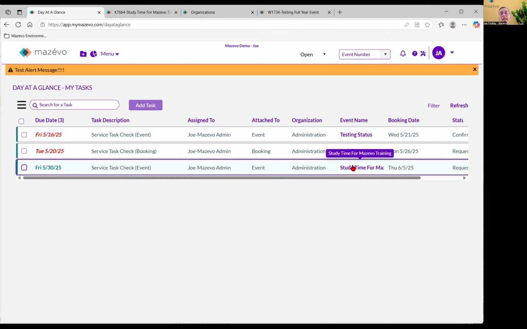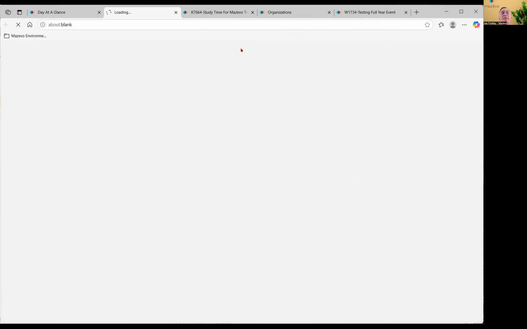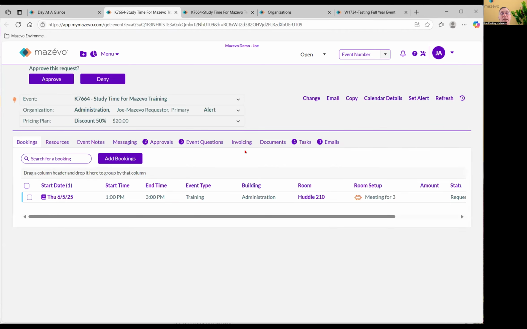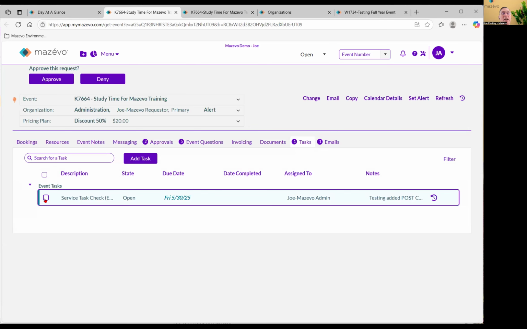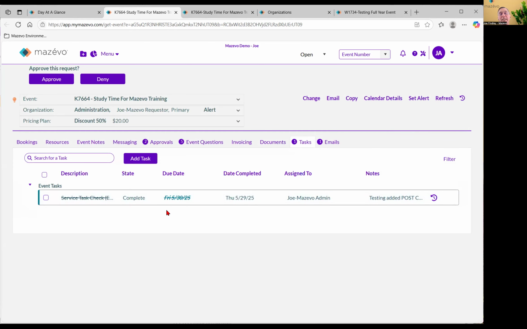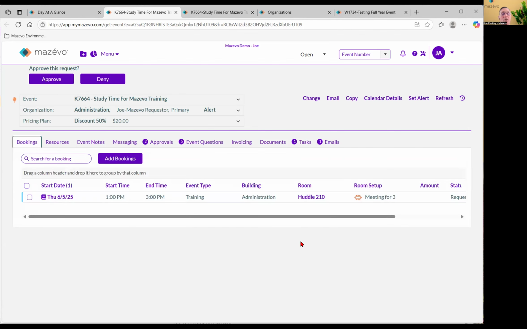And as I see this, I could go in to that particular event and do whatever it is that the task is reminding me to do. And within the task, I can then check it off to say, oh, I've completed it, or no, wait, this doesn't really apply here. Or if I say, well, wait, I'm going to be on vacation by that time, I won't have the answer, I can respond back to the user and so forth. Okay. So I could say, yes, I have completed this, and then it marks it as completed. Okay. All right. That's my tips of the day.